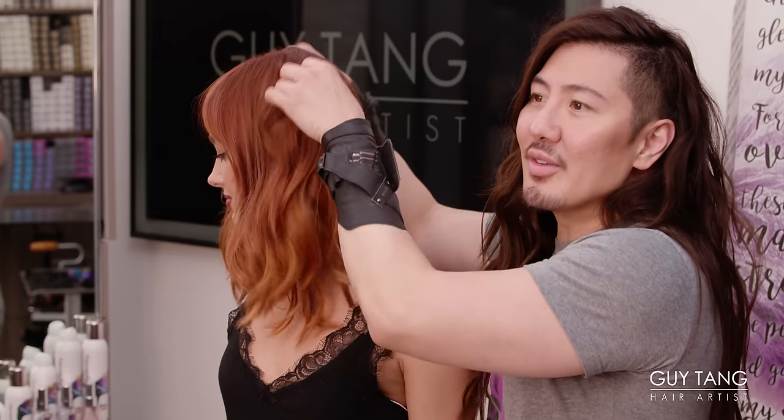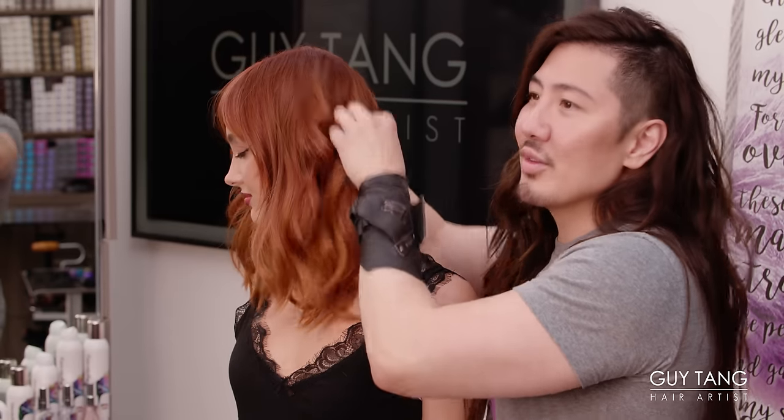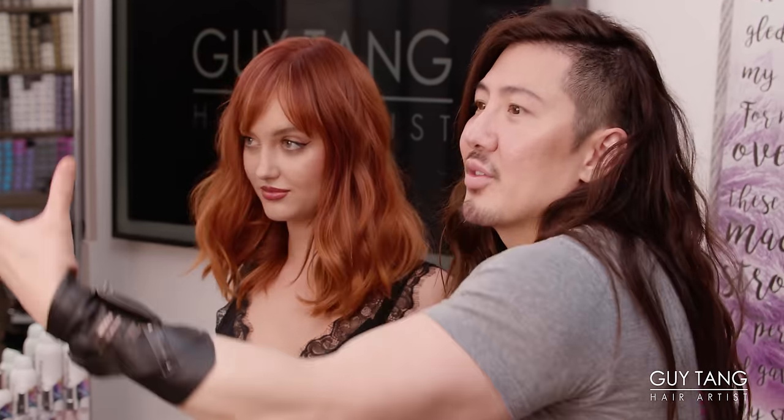All the goodies. And you know what? Like when I stroke your hair, no matter where I massage it and stroke it, you see all the dimension pop out from all the corners. So much dimension. So much dimension. No matter how I stroke your hair, you don't see that demarcation line. You don't see the stripe. It's almost like the colors just kind of woven in together so well with that air touch technique.